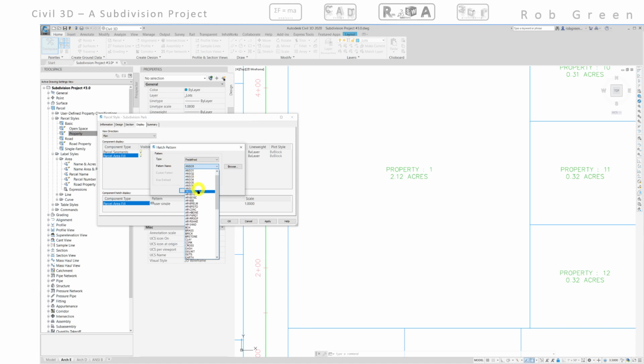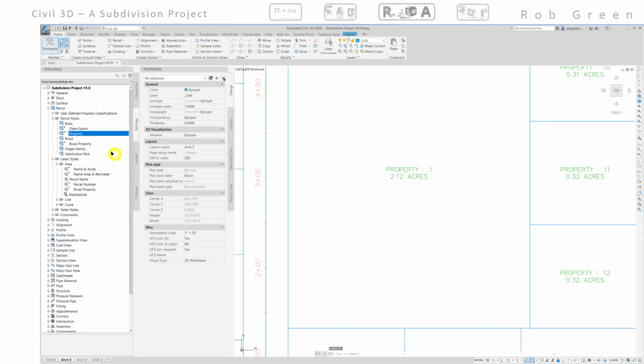And by the way, all of these hatch pattern names are exactly what's in AutoCAD. It is the AutoCAD hatch patterns. So if you paid much attention in AutoCAD, you know there's grass in here somewhere, so it should be alphabetical, G for grass, and I'm going to use grass. And by the way, I know that a scale of 1 just isn't going to work, so I'll try a scale of 10. I'm going to click OK, and I have a subdivision park.